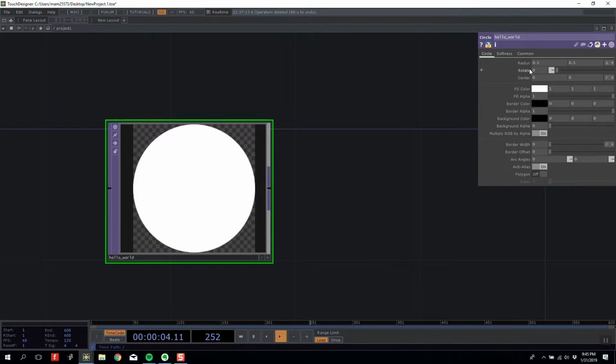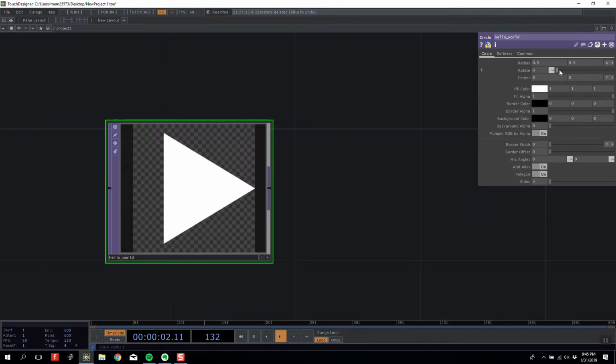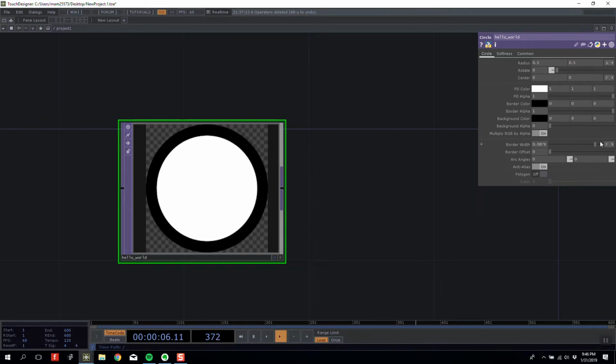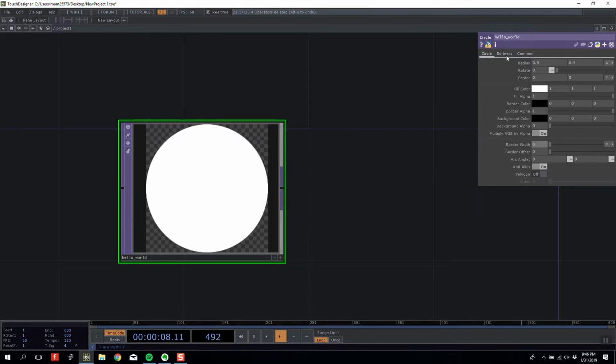Inside my circle, I also have control over its rotation, which doesn't really make much sense right now because it's a circle. But if we were to polygonate it, it means that we can change the orientation of our triangle. We have the option to change some colors, whether we want to have things like a background or a border on our circle, as well as multiple tabs at the top.